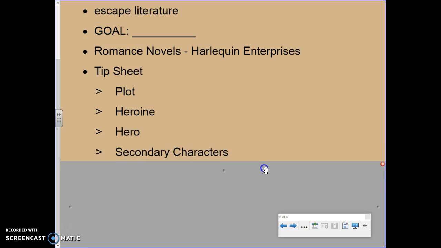Okay, the next aspect we have is secondary characters. When we get into characterization in the next 2 weeks, this is what we're going to call our stock characters. These are our characters that don't really change the plot, but they kind of move some things along. So we have the other woman. There might be that moment in there where the guy looks at another woman, so the main heroine gets jealous. But we have that interception there, or that mistaken identity.